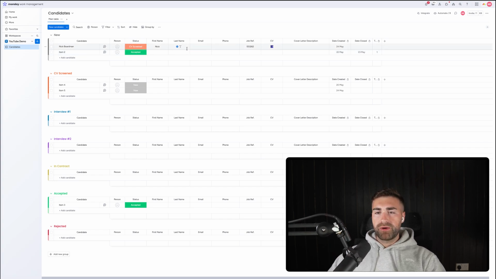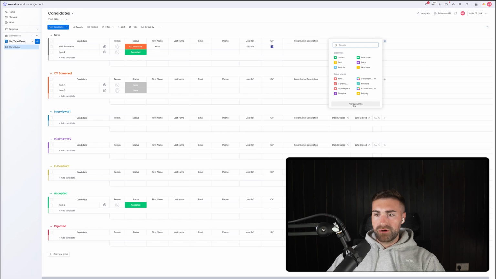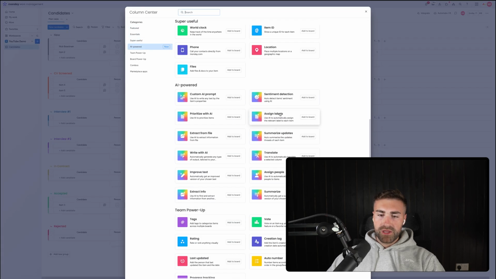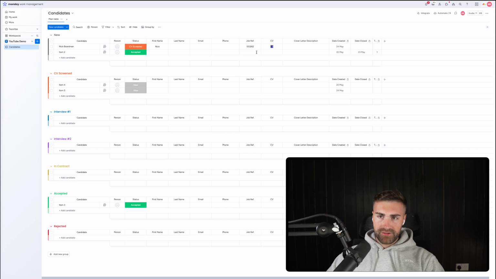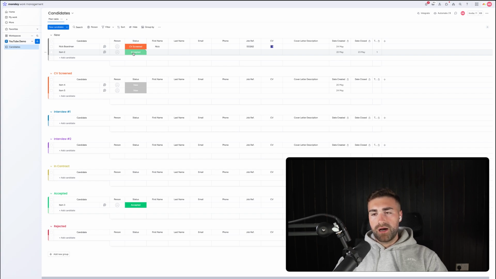And of course, by the way, you can add more columns. I'm sure I've already mentioned this, but if there are other data points that you want to track, you can just press the plus button and then you've got all of these columns available to you. Just scroll through. And if there are unique data points for a candidate, then that's fine. But what is also important to note is this candidate board is going to be responsible for all of the applicants for all of your different job roles. So you're going to have a lot on here, and it can become a little bit complex over time.